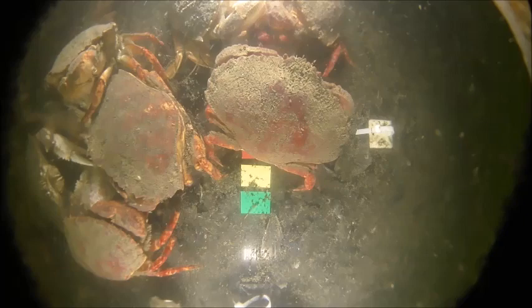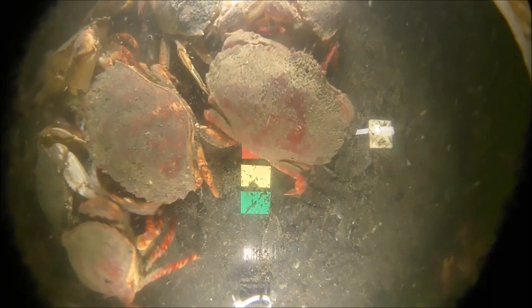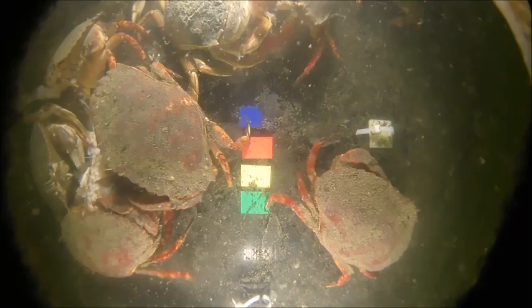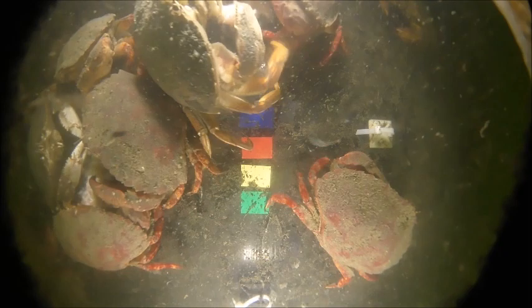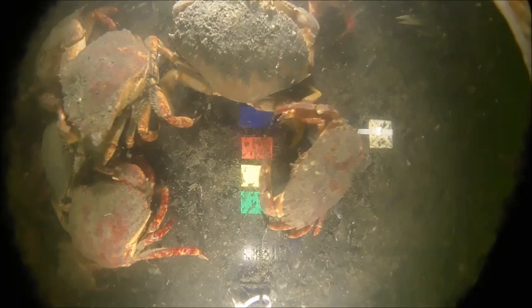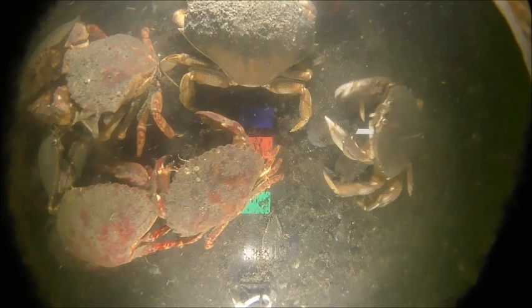So in this case, it looks like we have between 7 and 9 crabs coming in and out of the frame, and we're approximately 12 minutes into the video, and we have about another 5 minutes remaining. So it's going to be interesting to see if we actually attract more crabs as time goes on. It would probably happen, except we have very, very little bait left. As you'll see when I recover the trap, there's virtually nothing left in any of the 4 areas that I've secured it with the white wire ties.